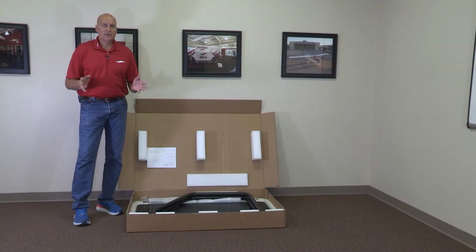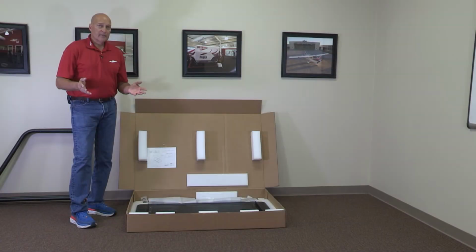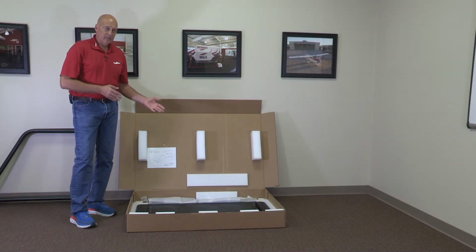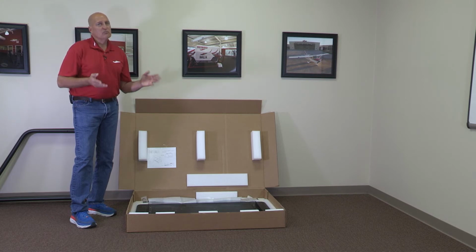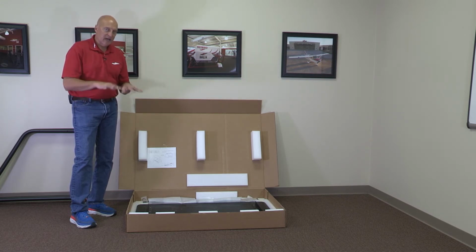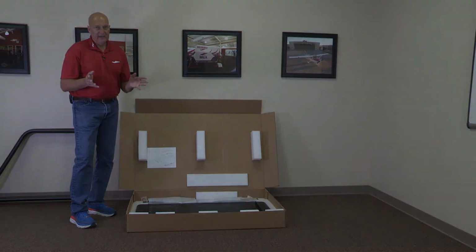So the first thing that I'm going to do is take the legs out of the table here and set them aside. Now the next thing I'm going to do is pull the top of the table out of the box. It's important to think about the surface that you're putting the top on. If you have a hard floor, you might consider putting a blanket or some kind of pad down before you put the actual top of the table, because we're going to build this upside down and then turn it over. So just keep that in mind.